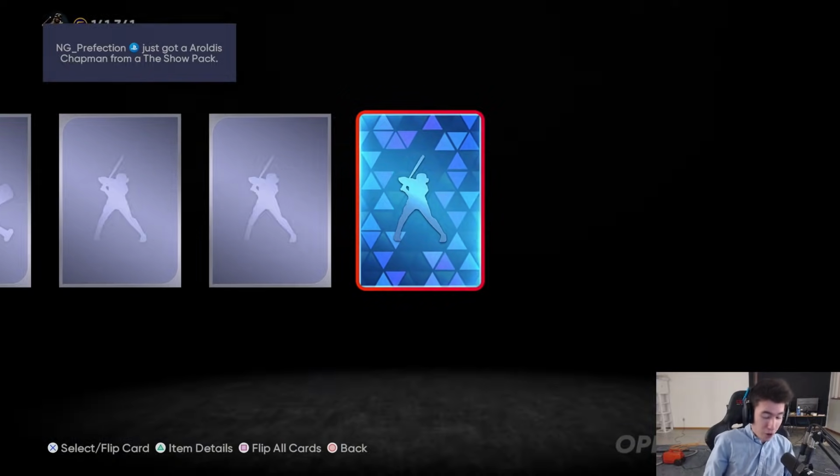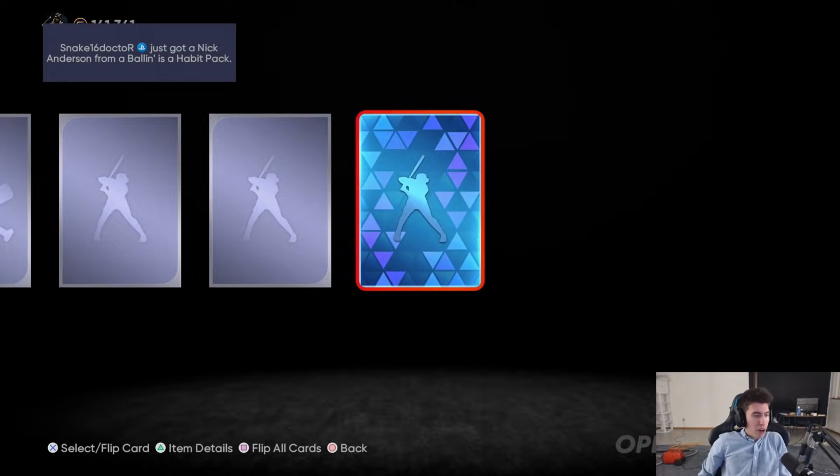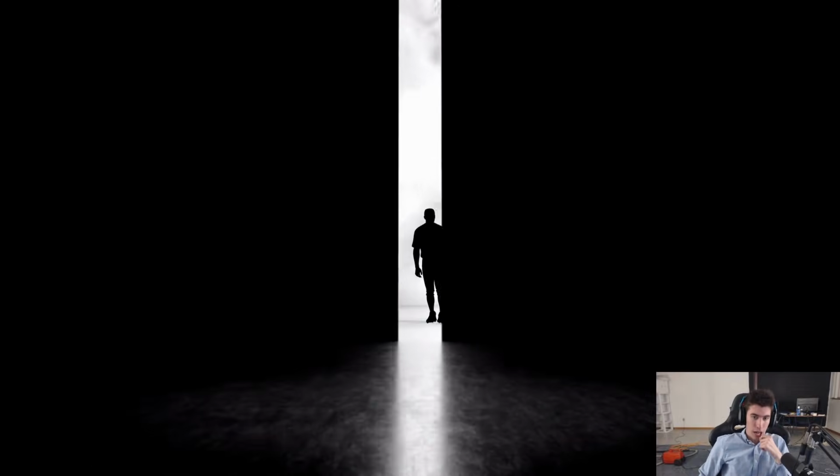Let's go. We got a diamond. First one, we get a diamond, chat. Is that our fourth diamond so far? Is that our fourth diamond already? That's insane. This is so much better than last year for me. Please, Josh Donaldson, somebody good. Please be somebody good, preferably Josh Donaldson.